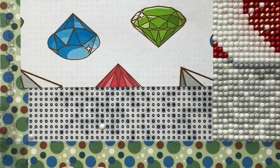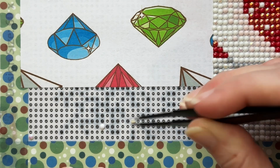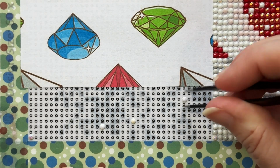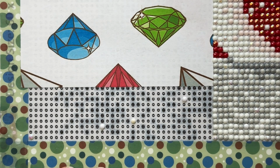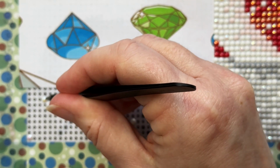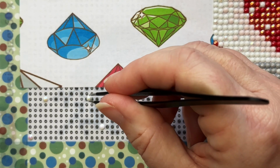Now, if you are someone who likes to do square drill kits, perhaps using tweezers would be better. I don't use tweezers either with round or square drills, and that is because I have carpal tunnel and I find the constant pinching movement really difficult for my hands. Also, I find that I spend more time picking up drills that have flown across the room, picking them up off the canvas because they've gotten put in the wrong place, whatever the case may be. And also, I just find it very tedious. It may end up with more perfect looking drills, but that is not where my enjoyment lies.